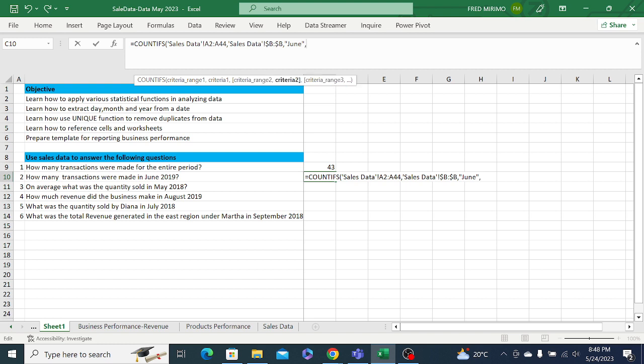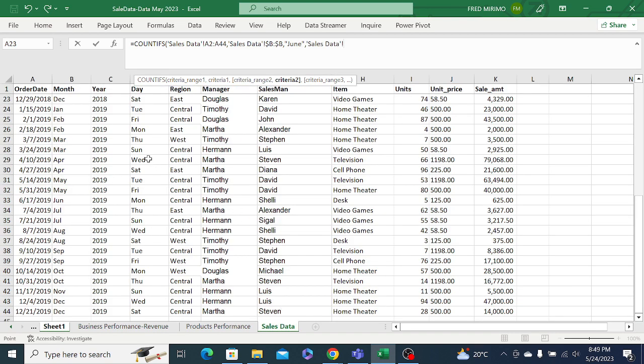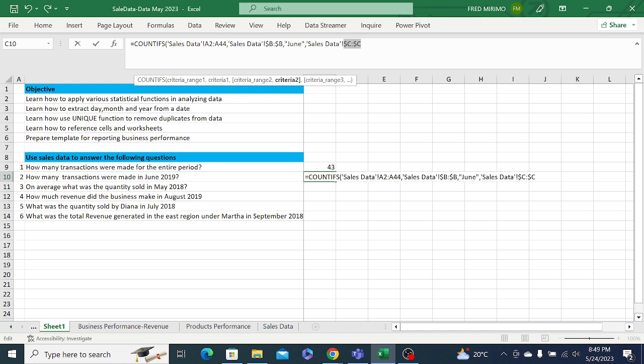And then the year now. We go to sales data, select what we have here, press F4. Then specify you're retrieving data for 2019.